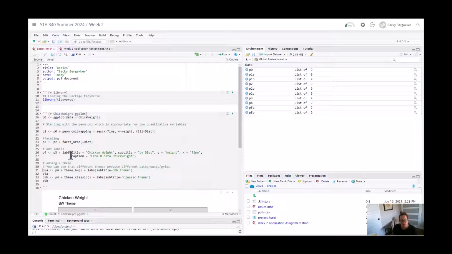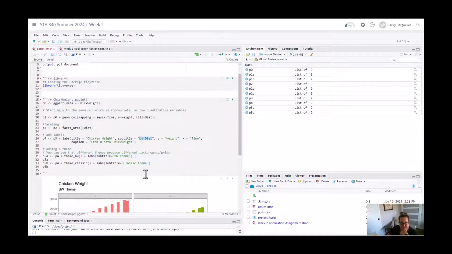And then I'm also going to delete this label here that labels the black and white theme, because it's going to override the subtitle that says by diet. So I don't want that.